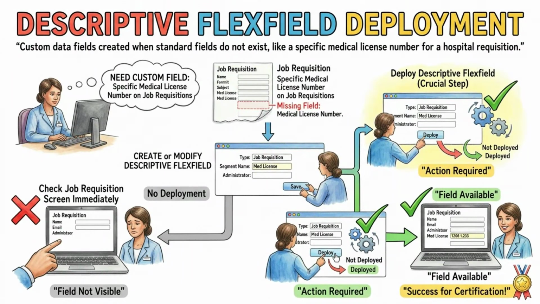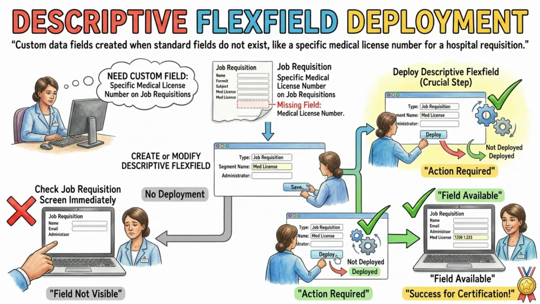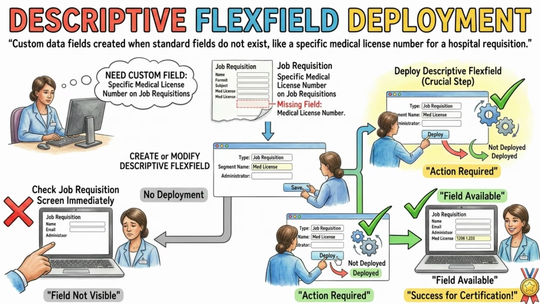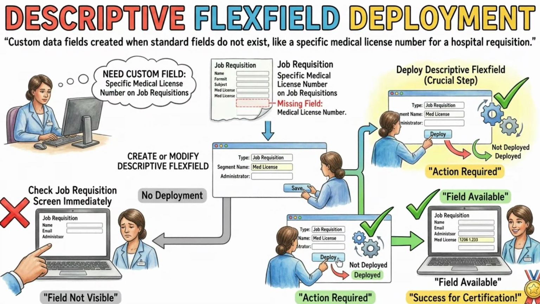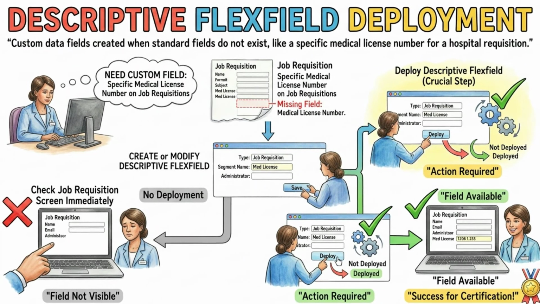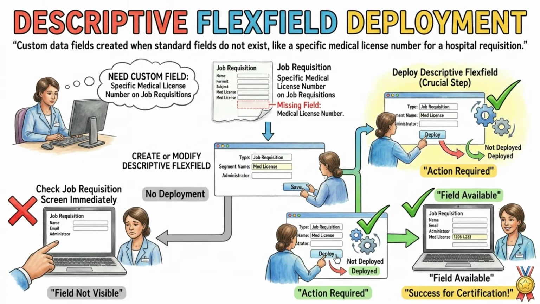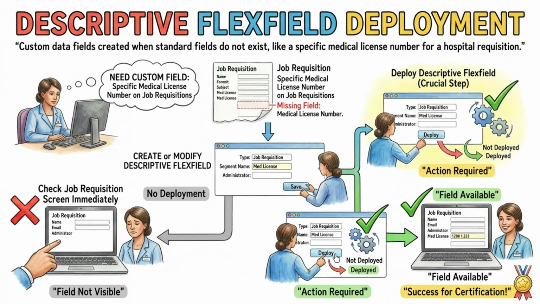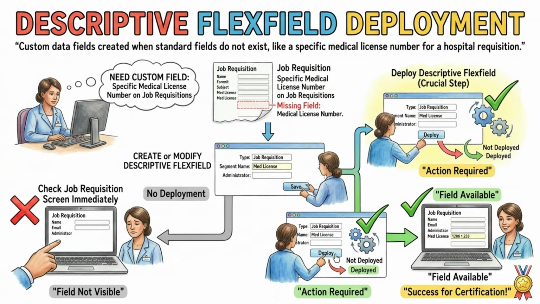To summarize our foundation, a successful Oracle recruiting implementation requires careful attention to roles, geographies, security, and global settings. Every lookup value you create, every flex field you deploy, and every security profile you assign forms the invisible architecture that keeps the hiring process running smoothly. When you sit for the exam, keep in mind that the system is highly logical, and most configuration tasks are designed to protect data or standardize the user experience. By mastering these setup and maintenance tasks, you have successfully built the stage where all future recruiting activities will take place.